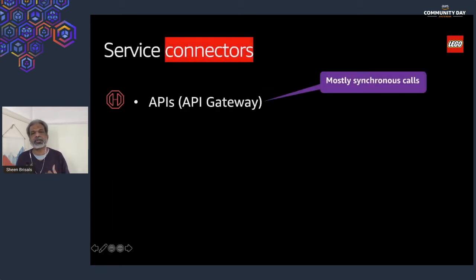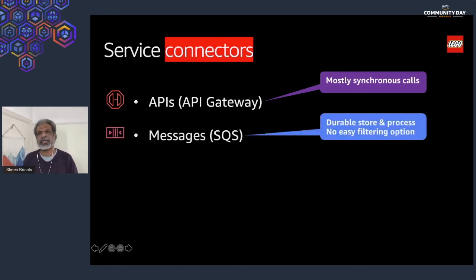Okay, so this is good, especially when we have synchronous calls, or you make a call and get an acknowledgement, then it gets decoupled, right? That's the typical use case we see. And then we have SQS. SQS is good for storage, buffering, and adjusting the flow of messages. But when it comes to filtering and sending off to different targets, it's a slightly different service, with its own different purpose.